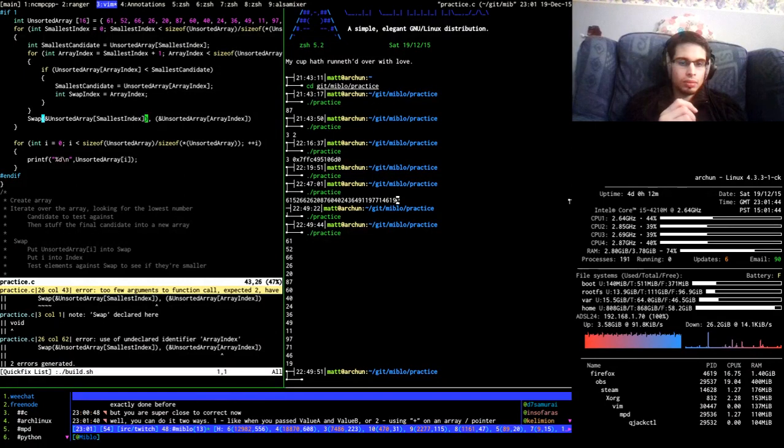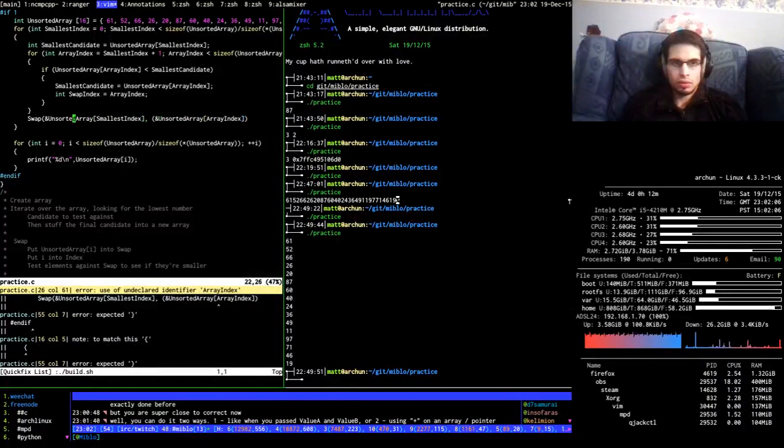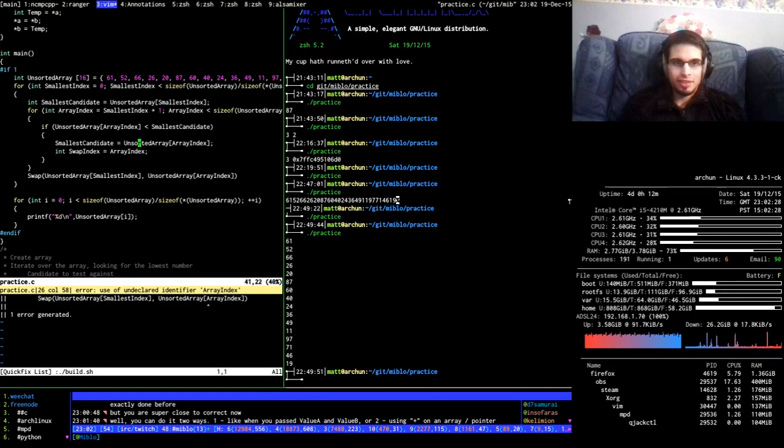Already pass value over using plus whenever pointer. Okay. Oh shit. Array index.